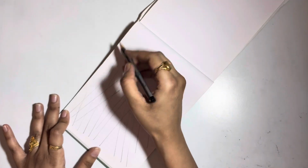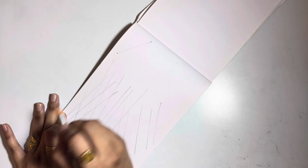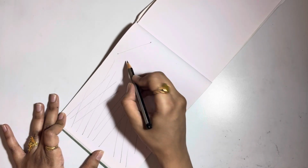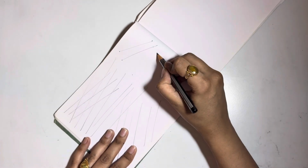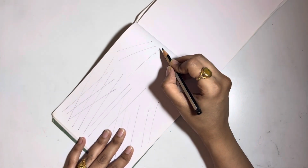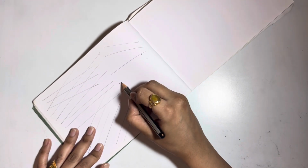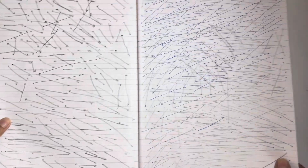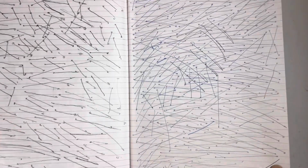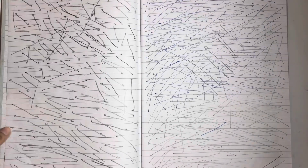Next thing you can do is make 2 points, join them, and this also has to be done quickly. It's okay if you are not able to do it correctly, but still make sure you're doing it fast. You can practice these in your rough sheets or rough copies whenever you get time.